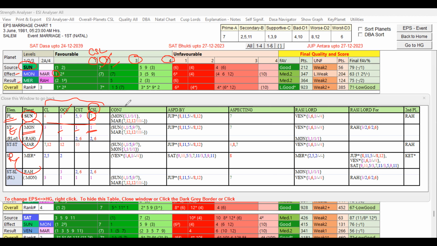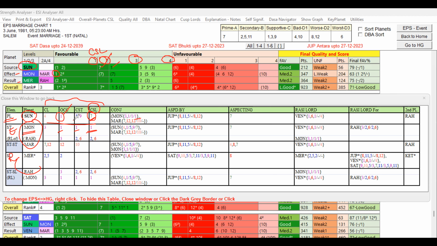You can see in the support, conjunction or aspect, wherever the support planets are there, if the first house is there in the CL, OCC or CST, and also that house sublord is present in the supports, it will come under the third rank. Here, first house, and the conjoined planet moon is first cuspal sublord. So that means that will be coming under the third rank.